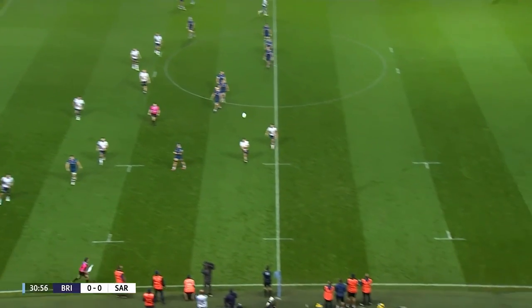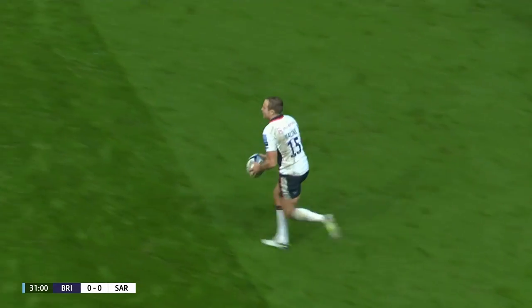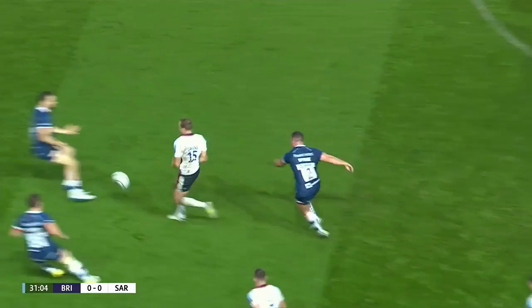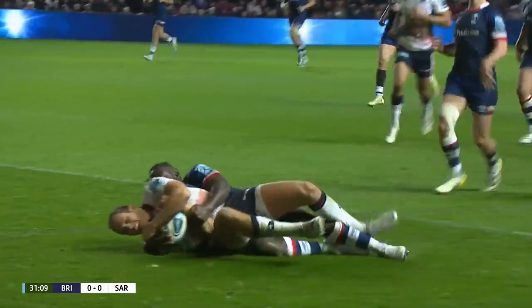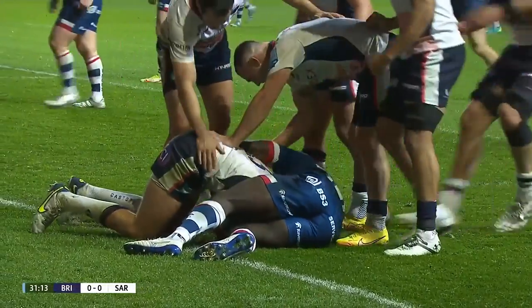Sheedy with time — and then he can send his kick downfield. Doesn't find touch. Mailins scoops it up off the ground and just chips over the top of the Bristol defence, accelerates, and then chips again, catches. And Max Mailins is going to get away from Imitoy — he'll use his momentum to go over and score. Opportunist try from Max Mailins.